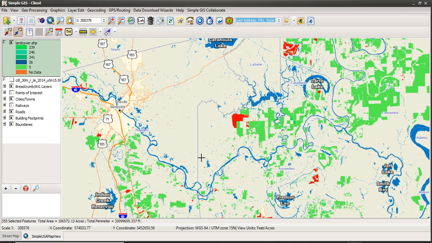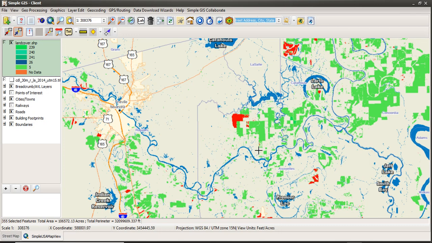So that's it for the demonstration today. Again, this is the tool that's available in the Extended Geoprocessing plugin, and this plugin extension is available from a website at www.simplegissoftware.com. If you go underneath the products menu, and then as you go through the products, look for Simple GIS plugins, and you can see the plugins listed there.